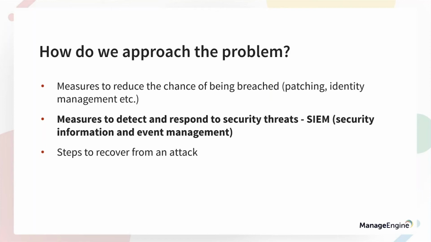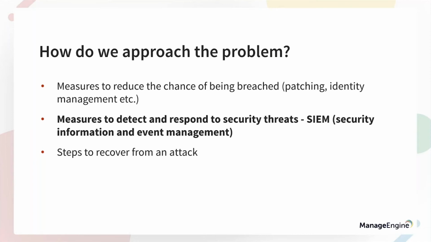So just tying back to what we discussed in part 1 of the series, you first want to ensure that you're in a position to reduce the chance of being hit by an attack, right? Implement technical measures to reduce the chance of being breached. And this could entail some of the things that we already discussed, right? Identity management, patching, right? Other tried and tested security best practices. Make sure you do this because 90% of attacks can probably be prevented by just doing these age-old security best practices.